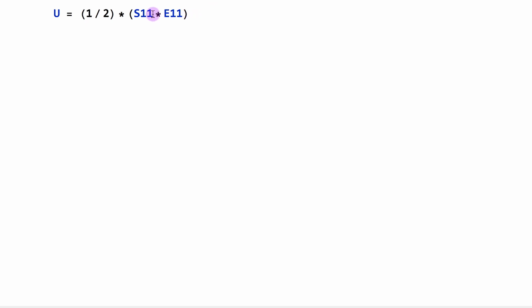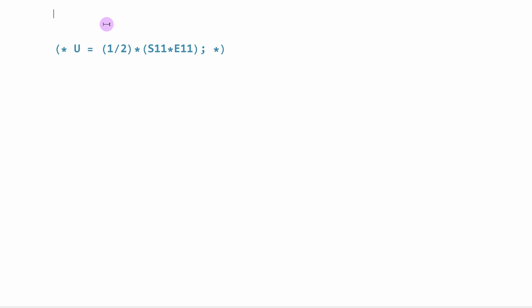And as we can see, this is really nice because we only need to know two things. One is sigma 1,1, and the other is epsilon 1,1. It's easily seen in Mathematica because they're blue right now, which means that they're undefined. So I'm just going to suppress this for the time being, because this is something that we're going to get to later. And we're going to talk about how exactly we get S11 as well as epsilon 1,1.